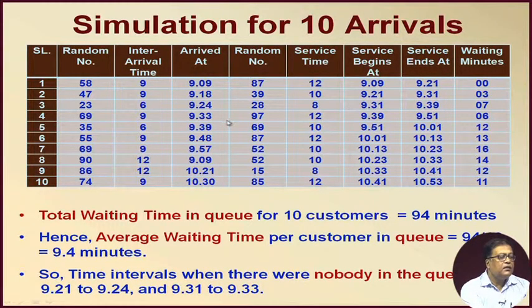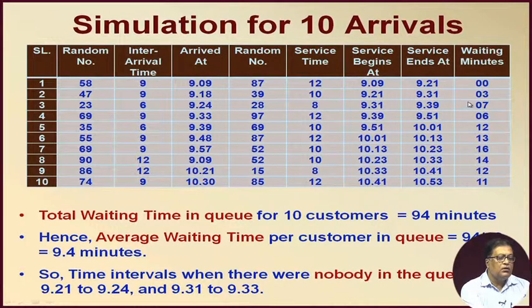The third person has already arrived at 9:24, but will find the service busy and will be able to join the service only at 9:31, right. So, it has to wait for 7 minutes. Is it all right? It has to wait for 7 minutes. This is the waiting time in the queue, right.